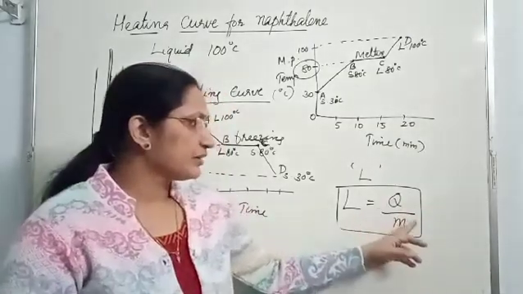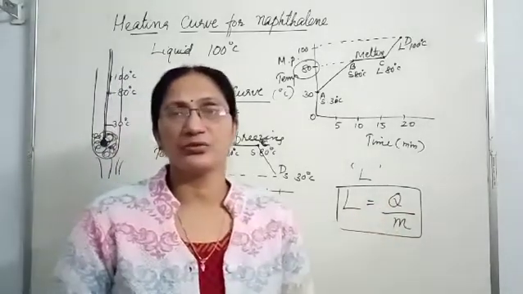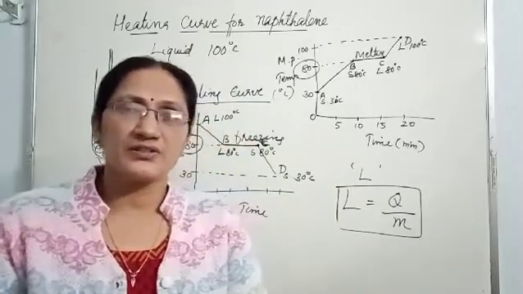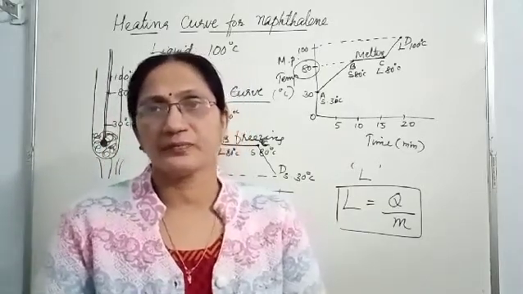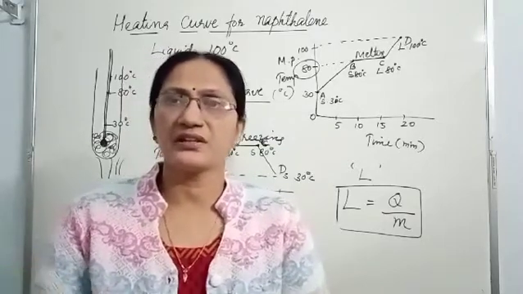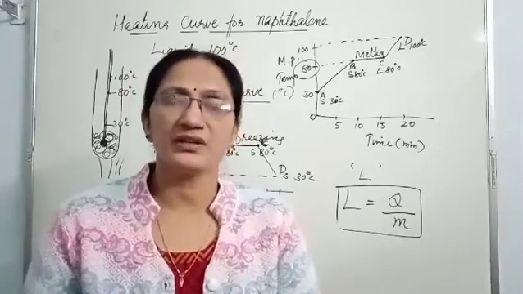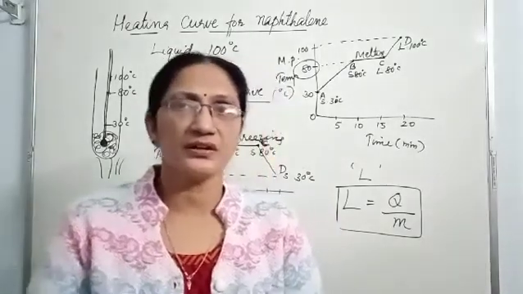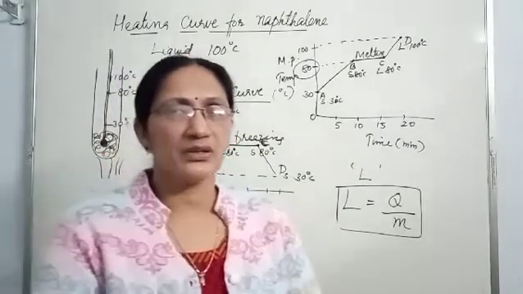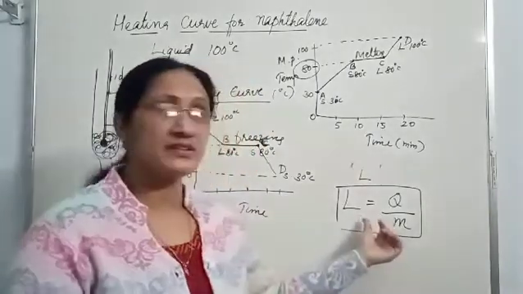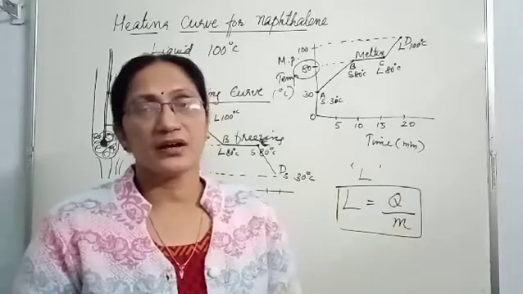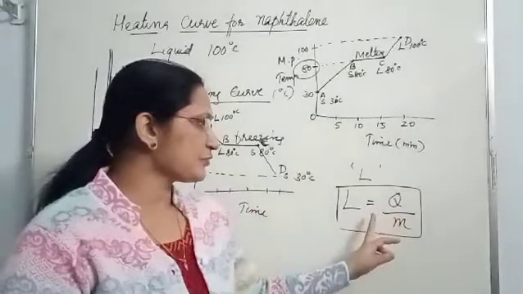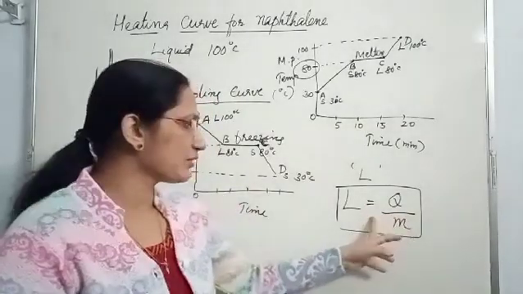Based on this latent heat of fusion, you don't have any numericals. In the textbook it is given, but it is removed from the revised syllabus. In previous year questions, you will see so many numericals where the melting of ice is mentioned. Those numericals you can avoid. You need not try those numericals wherever melting of ice is mentioned. So this is the formula to find the specific latent heat of fusion.